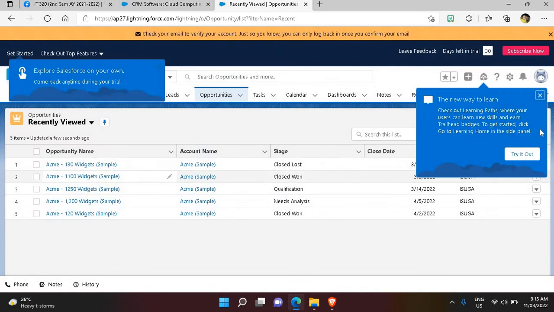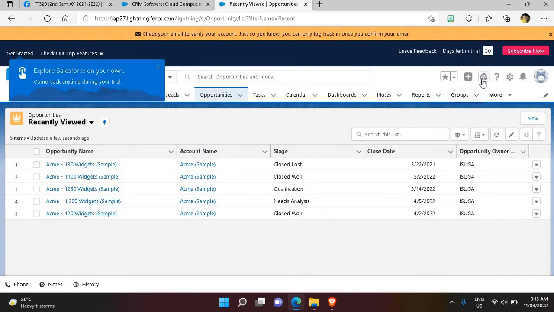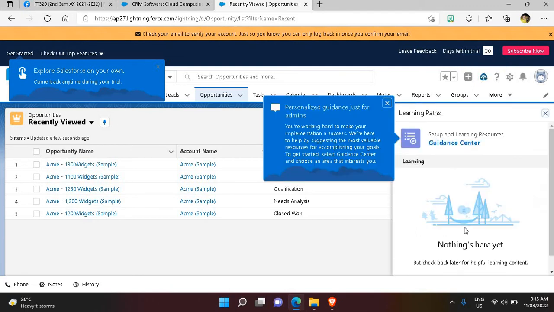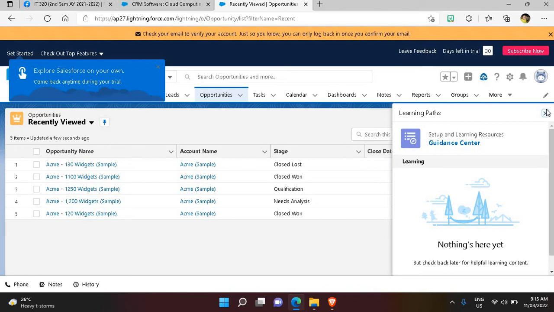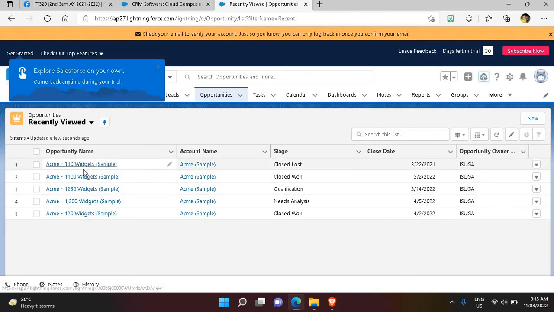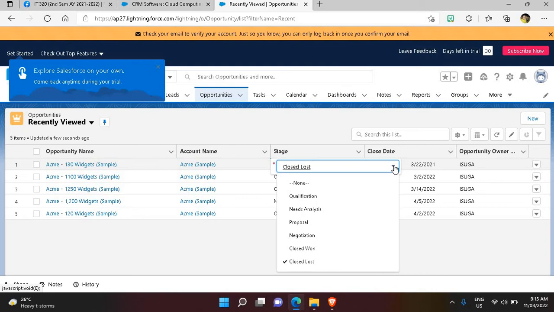For the widgets and other components for the team, for the learning paths, just click it here. Then what you're going to do is create your own widgets and samples. For the stage, you can select qualification, needs analysis, proposal, negotiation, closed won, or closed lost.